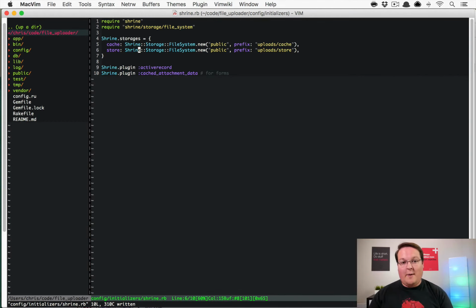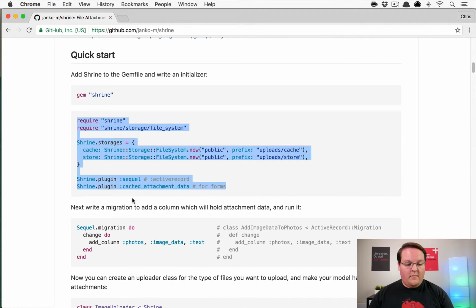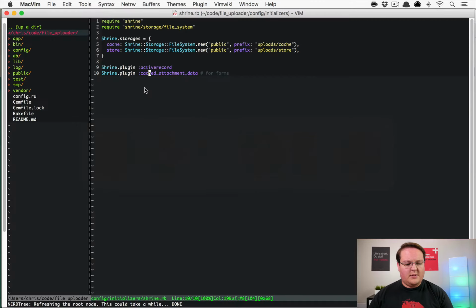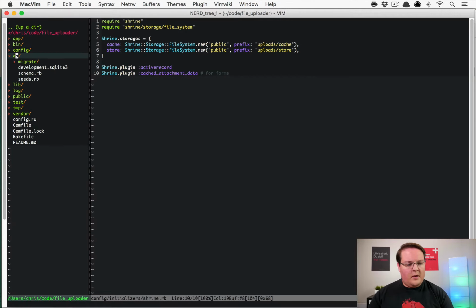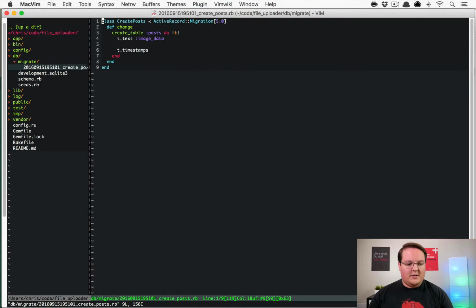So just getting up and running, we'll use the file system storages, and we'll also use the cached attachment data just so that you can see how this works. In order to show the cached attachment data, let's go back to our migrations, and let's say this needs a description for every post.